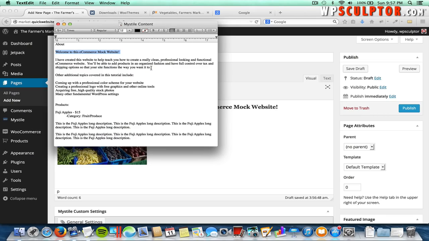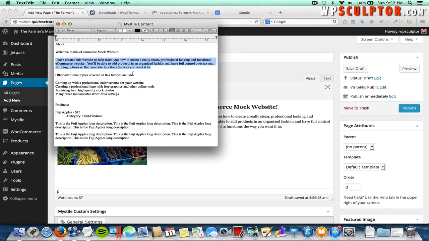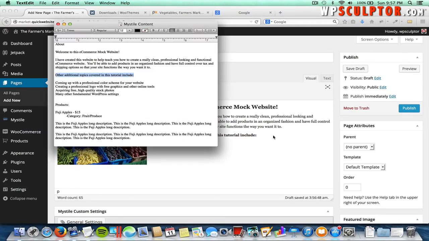Alright, I'm going to click there and push enter, and now I'm going to add some paragraph text. I've already got that typed out here. I'm just going to copy and paste this in. Alright, and then I'm going to hit enter, and I'm going to add another heading, but this time I'm just going to make it bold, and this is going to be the heading for my bullet list that I'm going to show you how to do. So I'm going to copy that, paste that in, and then highlight it, and just click on the bold icon.